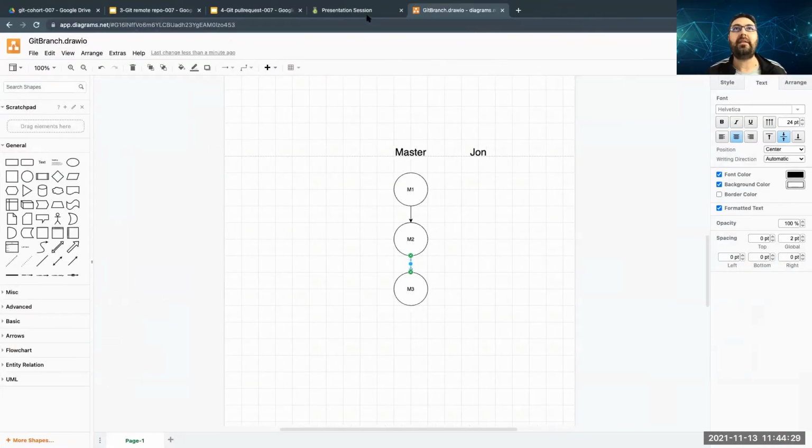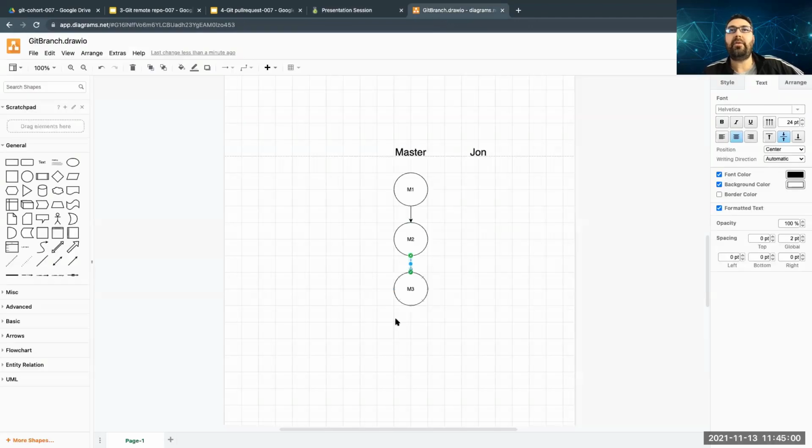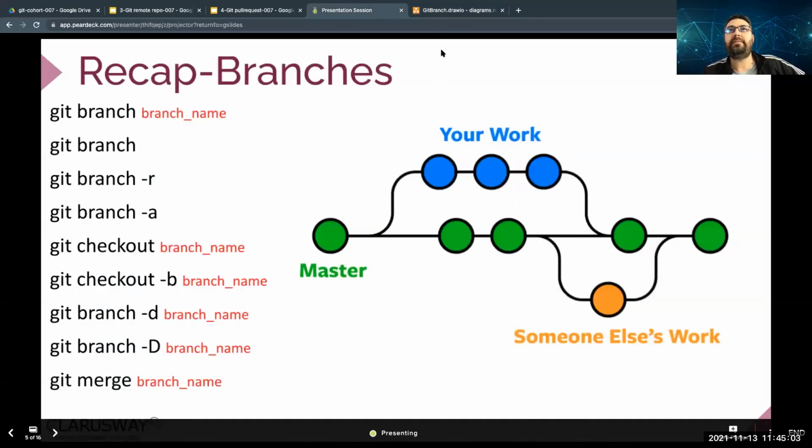So how do we do that? In the presentation, before we went to break, there are several commands that we can follow. Here is the one that I'm going to follow. Actually, we committed 3 times before we forked into a branch, but this image just forks at the first commit. Make the first commit, then there's a branch, and the master continues, and there's someone else. That's you. Well, in our example, we will be following something similar to this one.